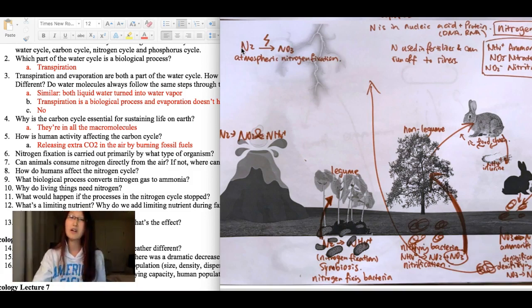It's just how our body evolved to be, but that's fine. That gives us the opportunity to eat all this good food, right? So here we go. N2, what you need to remember is N2 cannot be used in your body or most living organisms' body. So we have to go through some process called nitrogen fixation.